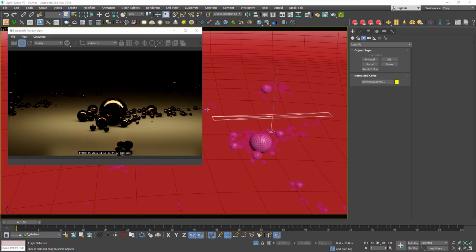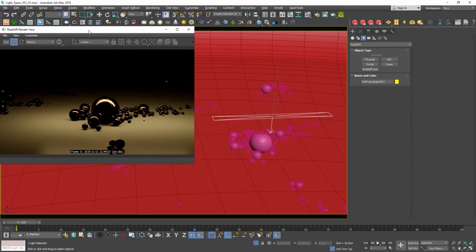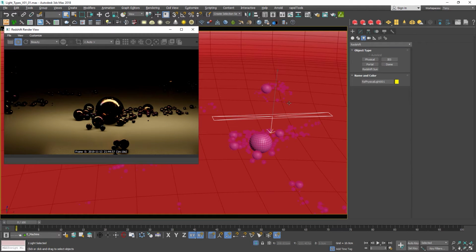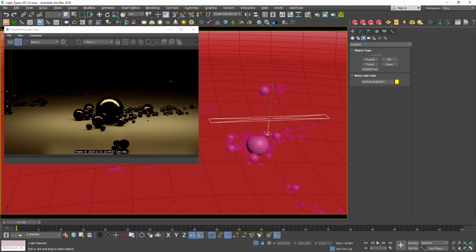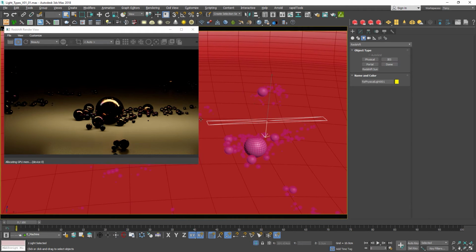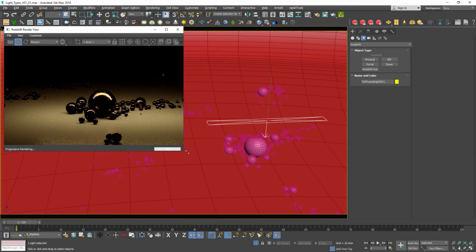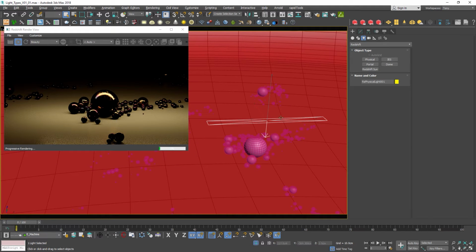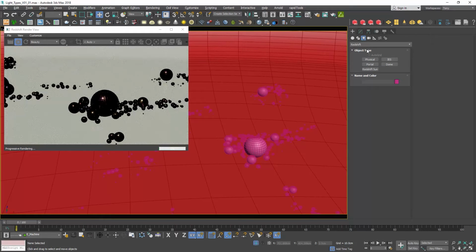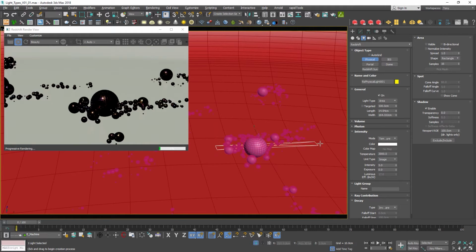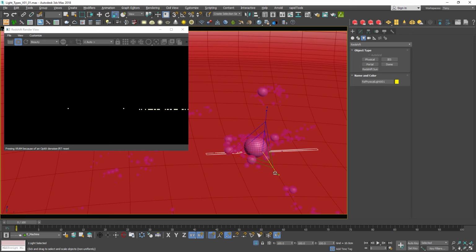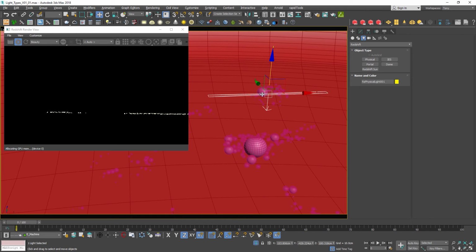So this is that extremely simple Mac scene that I will use to show you all these light types. It should be relatively simple, so interactivity is fast, and I can run IPR and you can see instant updates in the frame buffer. So let's get rid of this light and go to the Create tab, Lights, go to the Redshift tab, and for now we're just going to create a physical light, and by default it's set to rectangle, and then we'll just move it up.